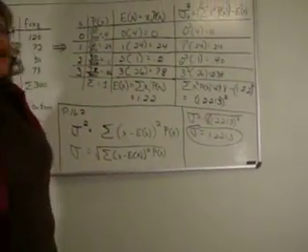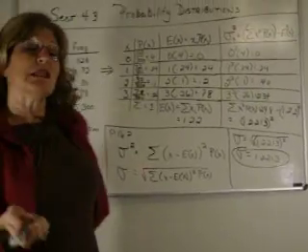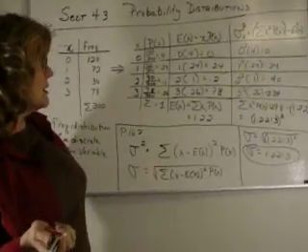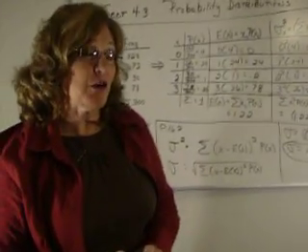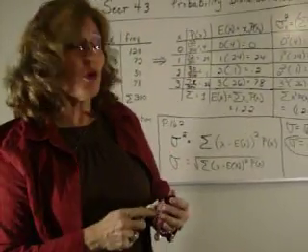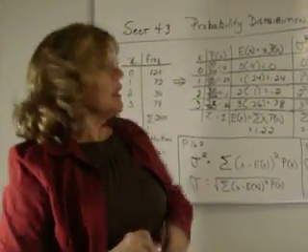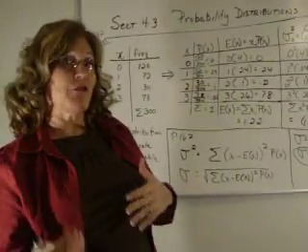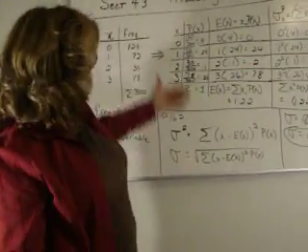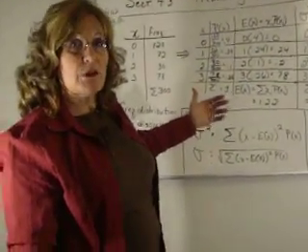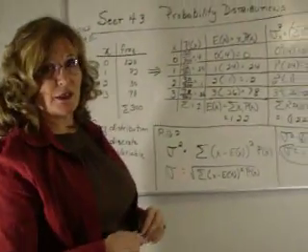These are some of the things that we have to know whenever we're dealing with probability distributions. We've got a thing called covariance, and we also have a thing called correlation coefficient. We're going to talk about those in class. But in order to do your assignment for Tuesday, you're going to want to be able to do these computations.